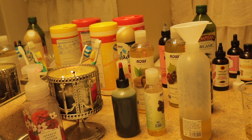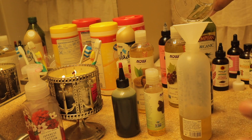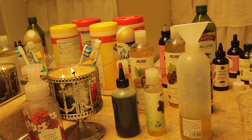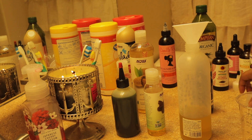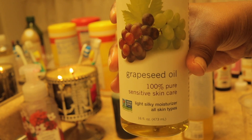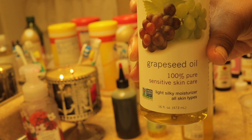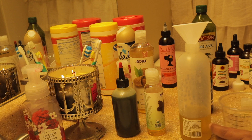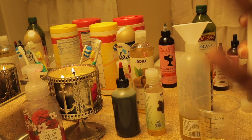If you want to make more, you can switch up your measurements. If you want more of a certain oil than another, you can adjust your mixture — add any oils you think may help your hair; you don't have to use the exact same thing I'm using. My next one is grapeseed oil. Grapeseed oil promotes healthy hair growth, acts as a natural dandruff treatment, and can also help your hair be more conditioned and moisturized. We're going to add one ounce of grapeseed oil.